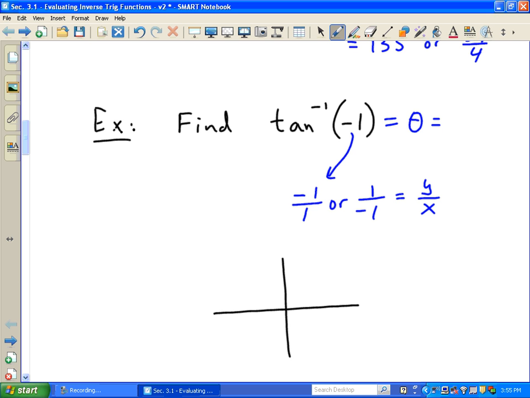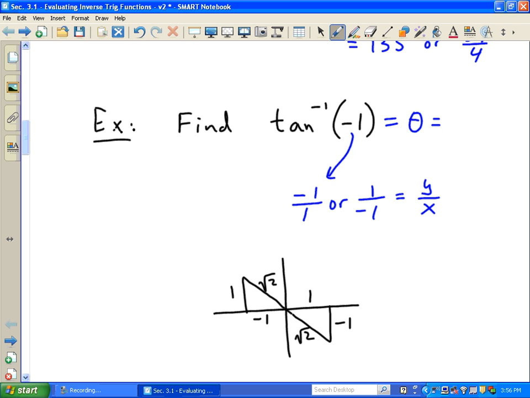If y was -1 and x was +1, we would be in quadrant 4. That would leave the other side to be square root of 2 because we recognize this as a special triangle. In the other situation, y could be +1 and x could be -1. That would happen in quadrant 2. You have your y value being positive, your x value being -1, and this side would be square root of 2. Both of these have reference angles of 45 degrees.